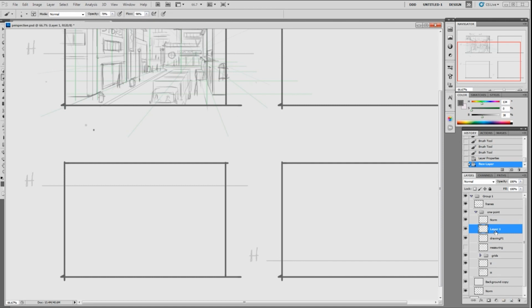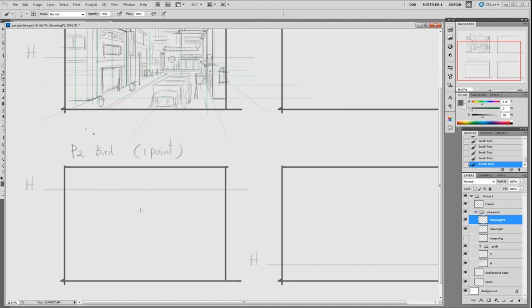I'm going to make another layer and merge this down. Drawing P2. So point of view 2 will be P2, bird's eye view. It's still one point. We have a really high horizontal line here.